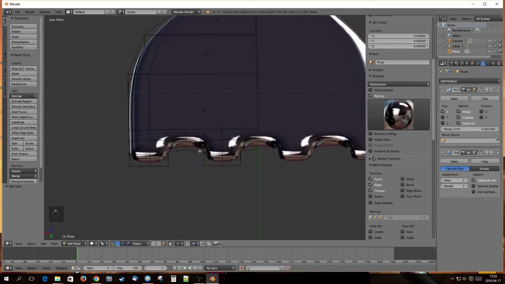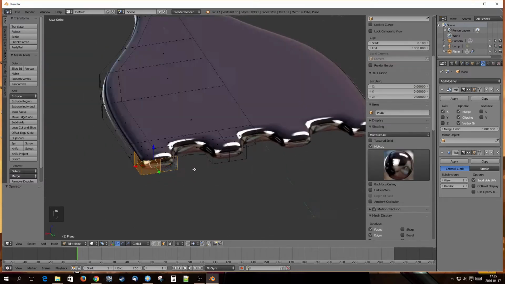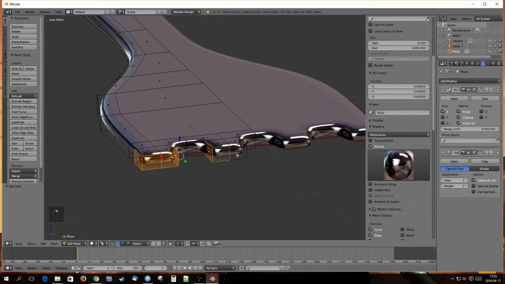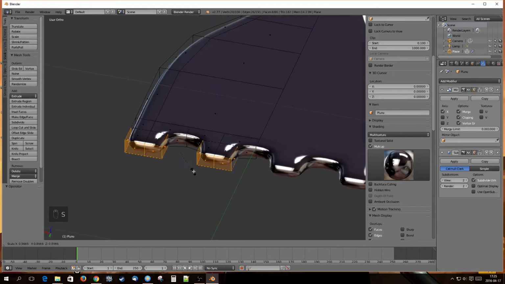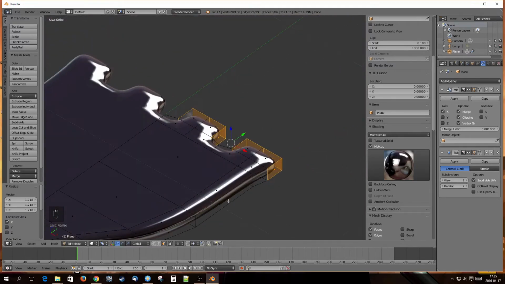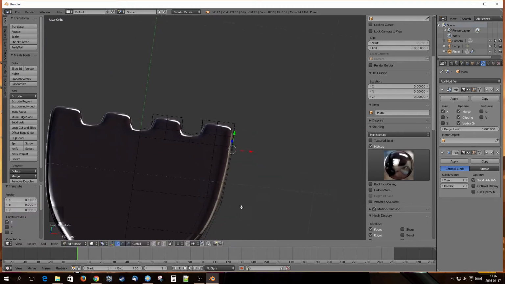Now I don't want these spaces to be so big, so I select these faces here and these faces here, and I'm going to scale them, but I want to make sure that I have individual origins selected here. So when I scale, each group of faces is scaled individually, and now I want to limit the scale only to x-axis, so I press X, and now that's what I want. Okay, something like this. I can move this edge a little bit to the right.